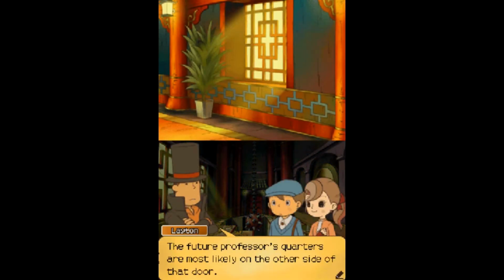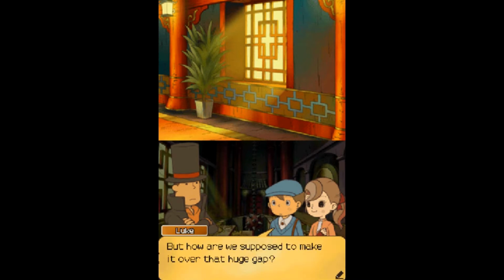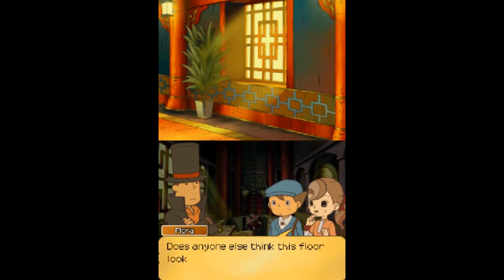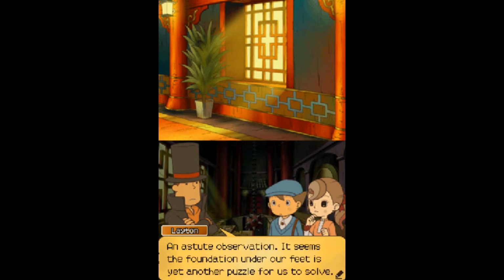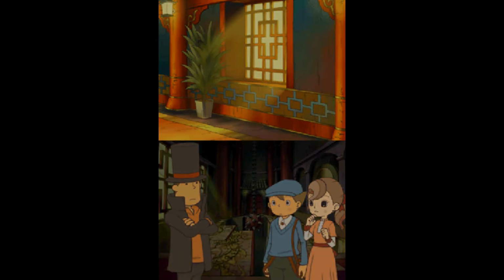Okay, let's cross this death chasm. The future professor's quarters are most likely on the other side of that door. But how are we supposed to make it over that huge gap? Does anyone else think this floor looks like a giant slide puzzle? Probably. An astute observation, it seems the foundation under our feet is yet another puzzle for us to solve. The future Layton sure has a flair for the dramatic. Yeah, I know, right? That does seem to be the case. Now to get started on this puzzle.